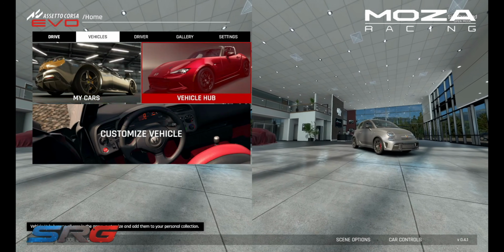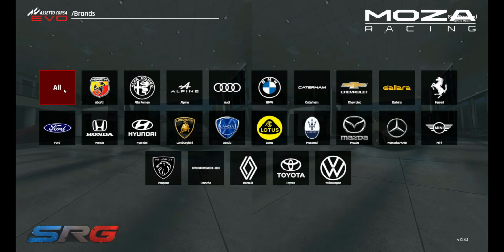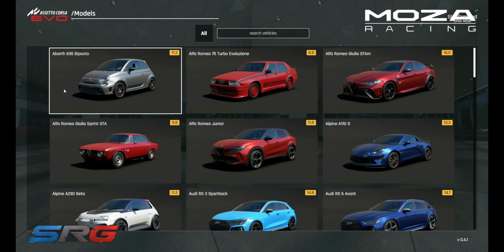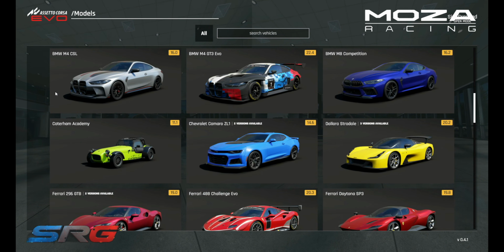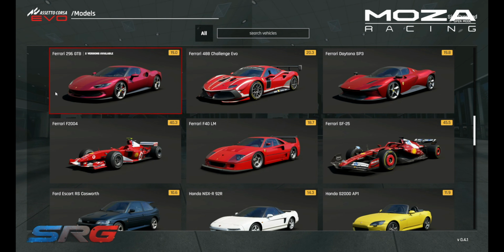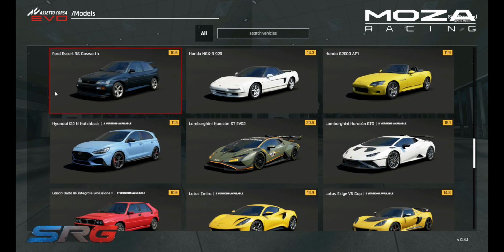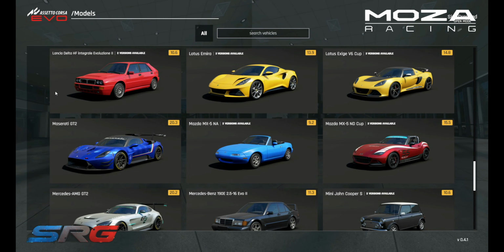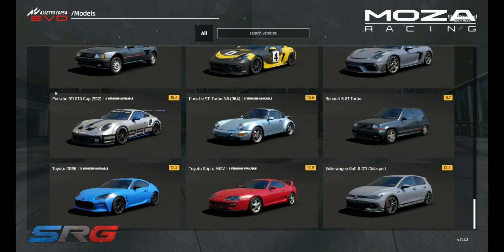So, cars. Being early access, I only expected it to be 3 or 4 cars, but as you can see, we've got quite a few different cars in the game already, which is a pleasant surprise. Quite a bit of variation. We've got some Formula 1, some GT cars, some road cars, a bit of everything. So yeah, I was quite pleasantly surprised by that. I didn't expect so many cars.